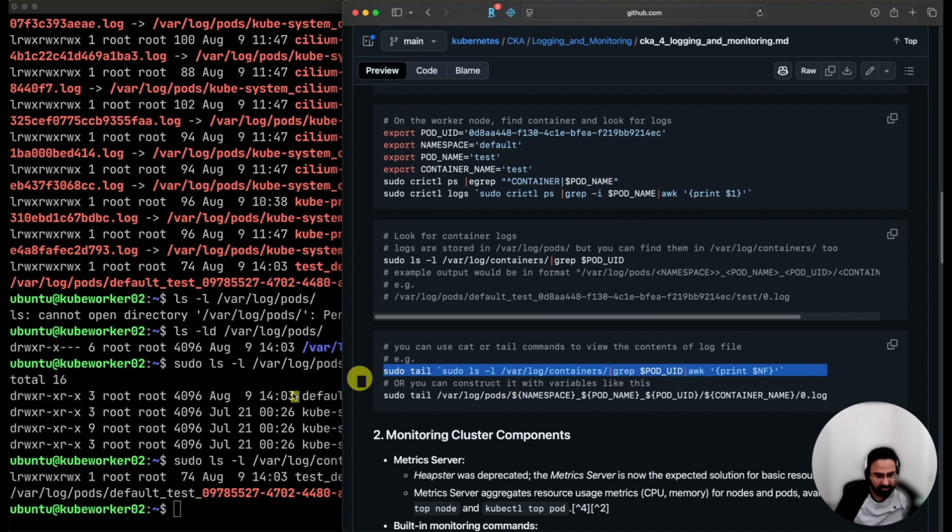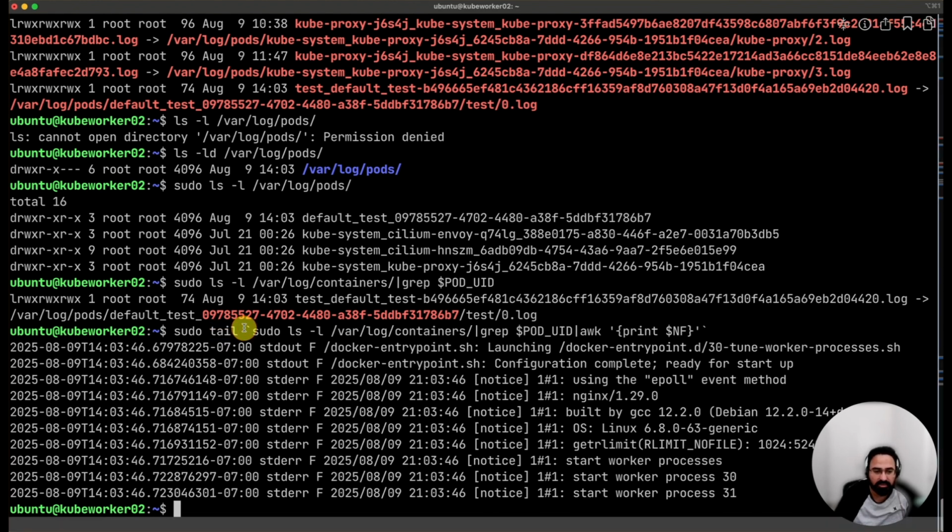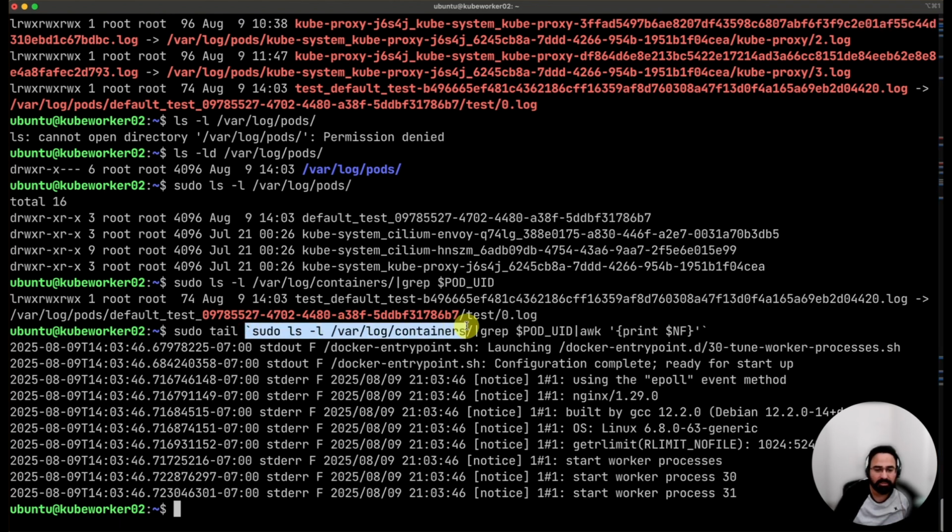So let's look at it again. I'm running the same command and it shows me the logs. So what did I do this time? I did sudo tail. Tail gives the last 10 lines by default. You can do tail -20, tail -50. It will show you as many as you specify, as long as the file has that many lines. All right, what am I doing tail on?